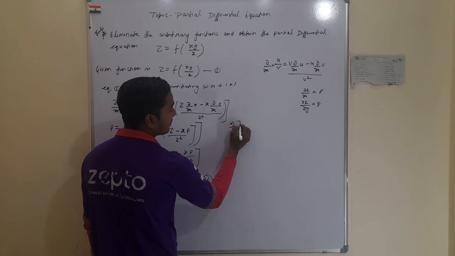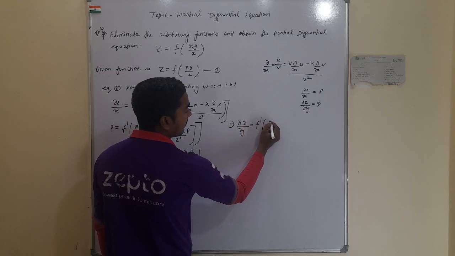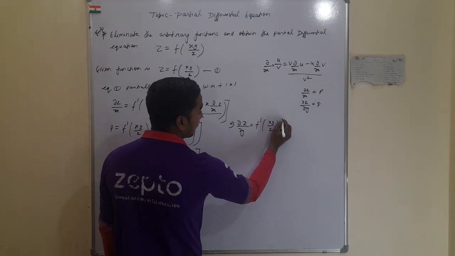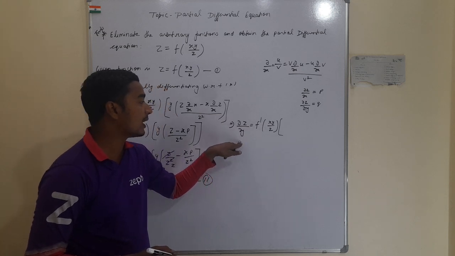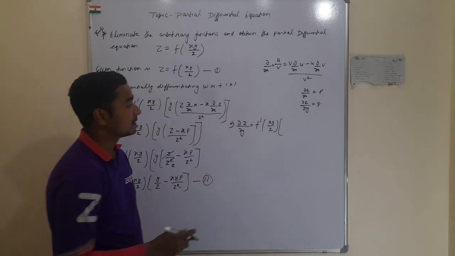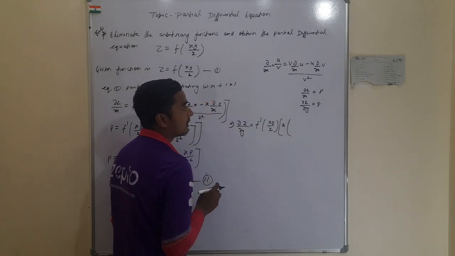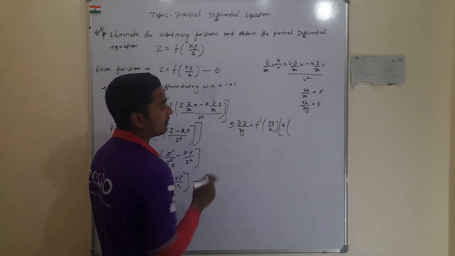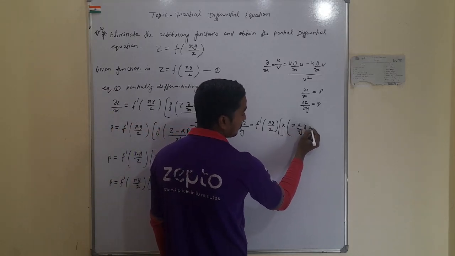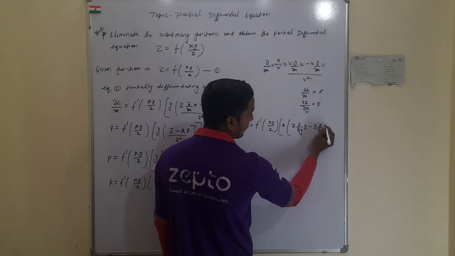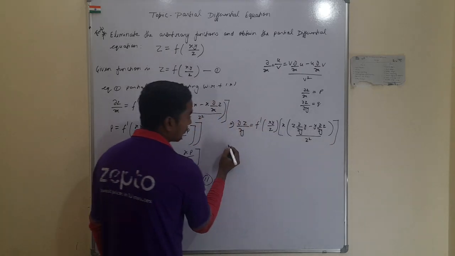Similarly, differentiating equation 1 partially with respect to y, we get del z upon del y is f dash of xy upon z, and again differentiating xy upon z with respect to y, taking x as a constant, the remaining is y upon z. Using the division formula, this gives z into del y upon del y, that is z, minus y into del z upon del y, upon z square.